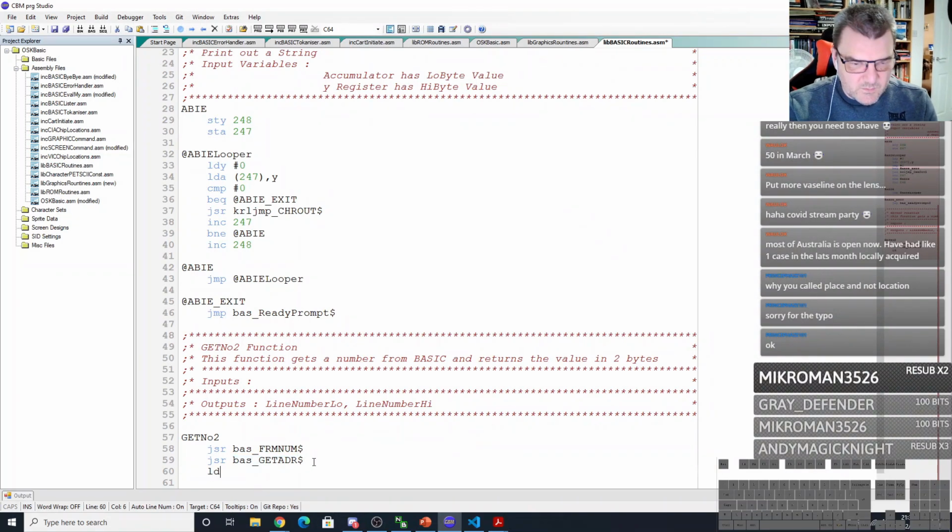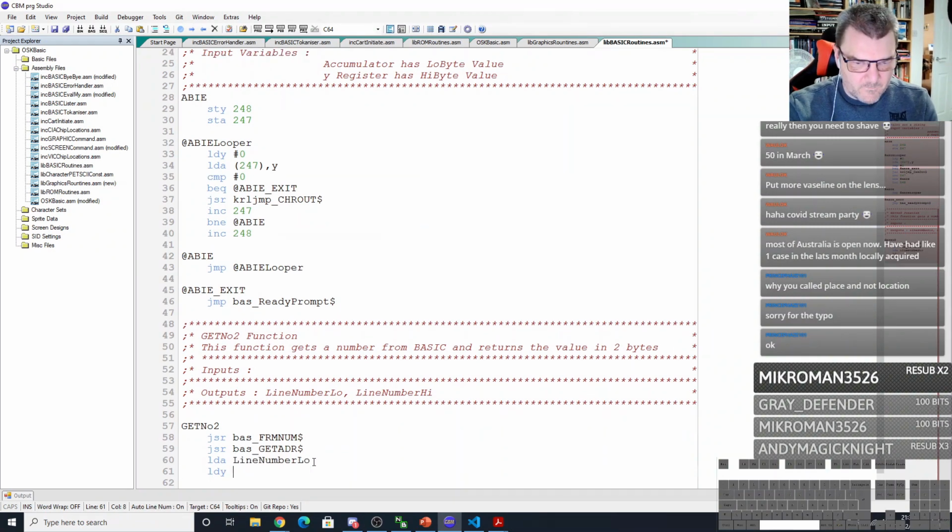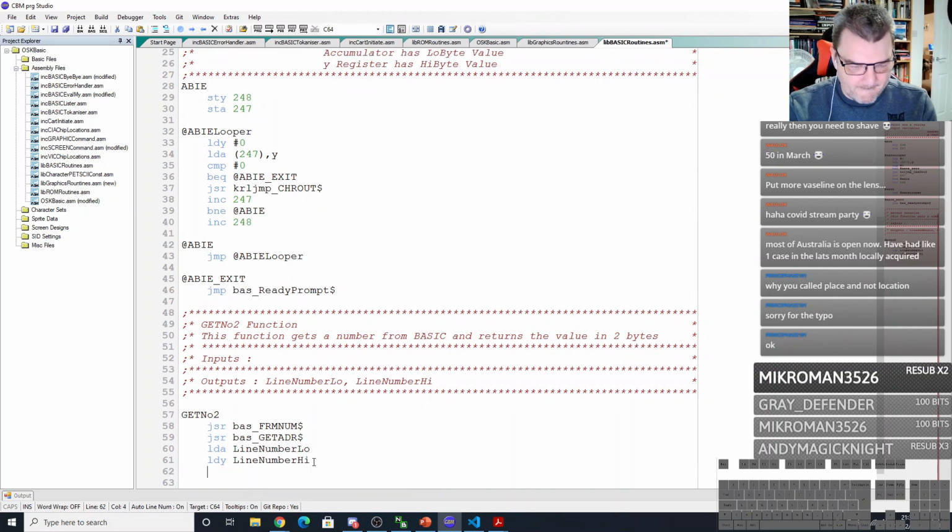So what we're going to do is output these two values. So A is going to be the low value and Y is going to be the high value. So equals accumulator, equals Y reg.